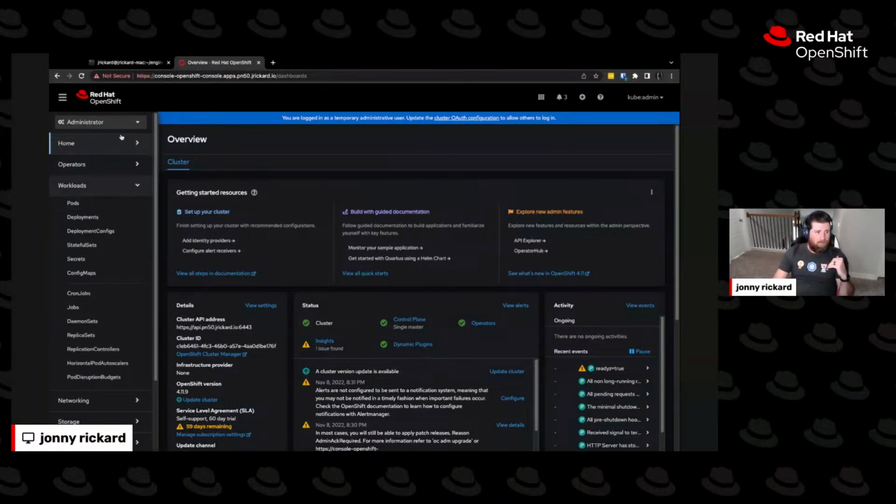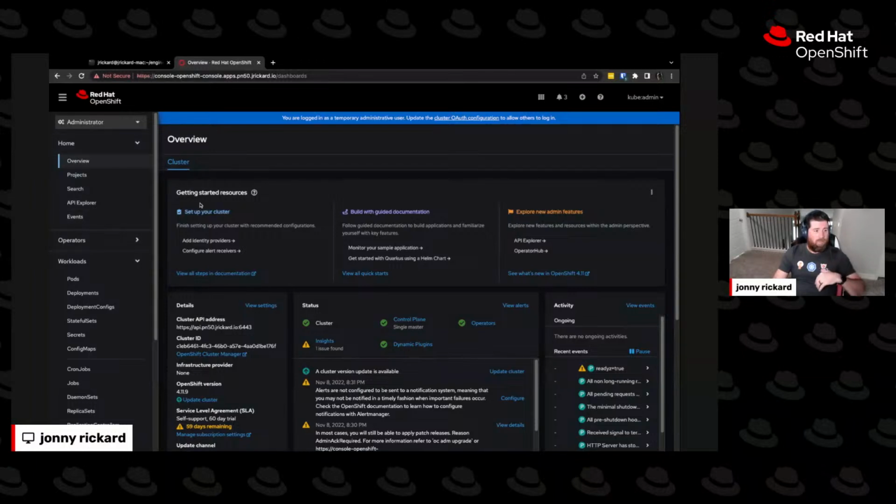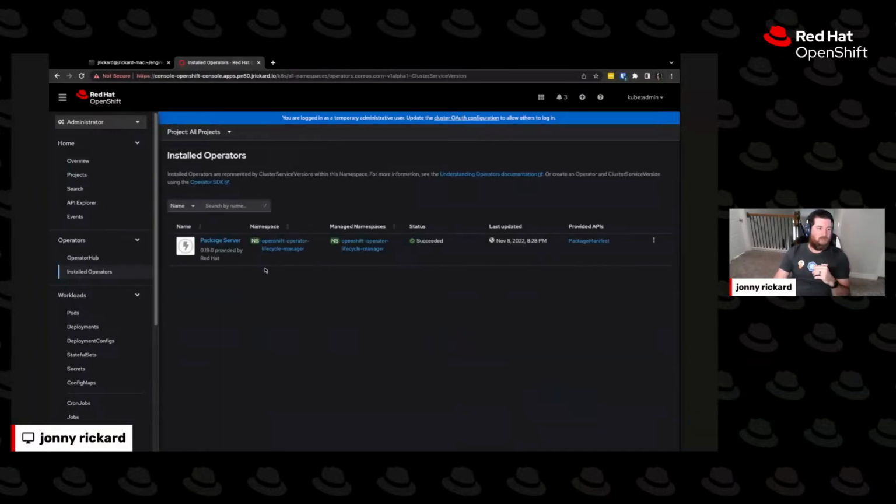But again, with out-of-the-box deployments, we can see that there are a number of resources that are automatically available to us. I don't have any operators installed, but if I wanted to deploy operators, I could go through OLM and install that. I could install OLM on Kubernetes, but I've never done it, so I'm just kind of flying by the seat of my pants here, but it seems like you just install OLM and then you add your catalogs and then away you go. So if it's the same as in OpenShift, then that's awesome.